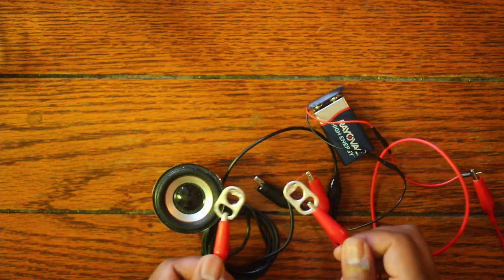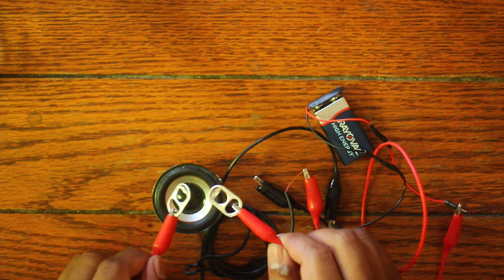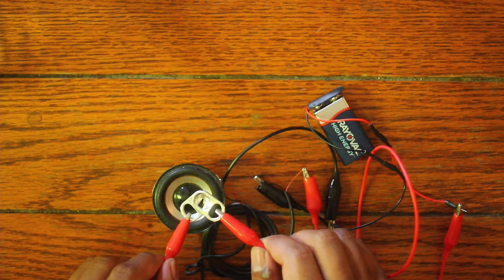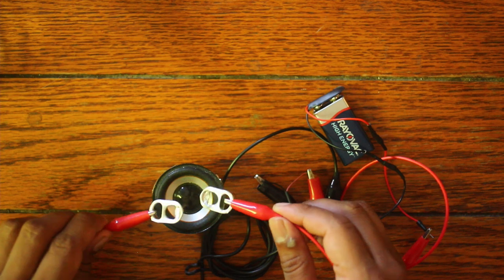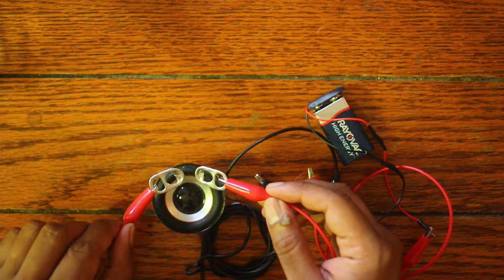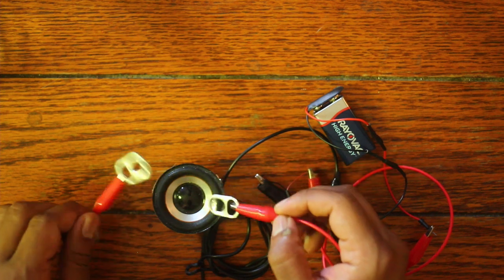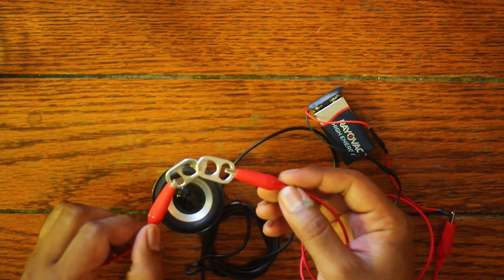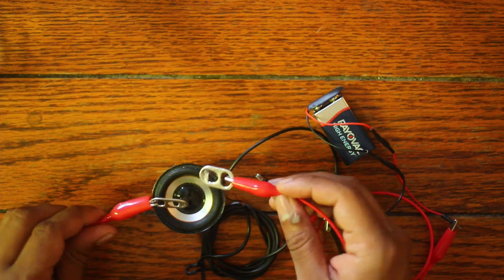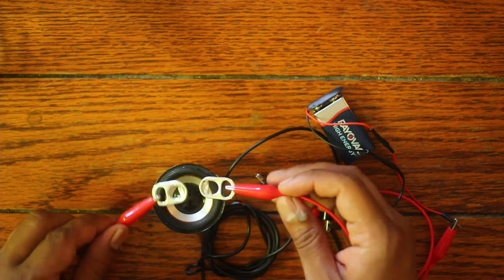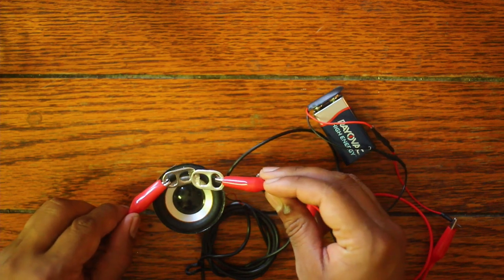When I touch them together, it makes kind of a contact. It makes the circuit go through. And the idea behind this is that we're going to try to make a feedback loop of the sound waves coming from the speaker and making the contacts happen. And if you can get it just right, you can get a little tone come out.